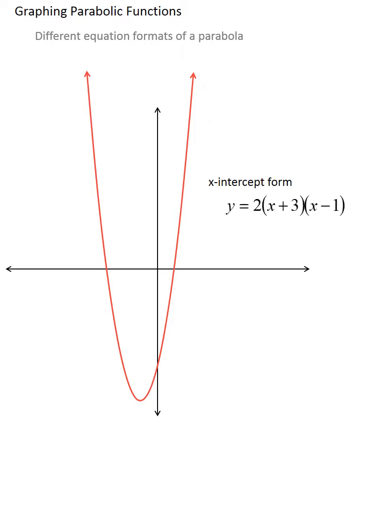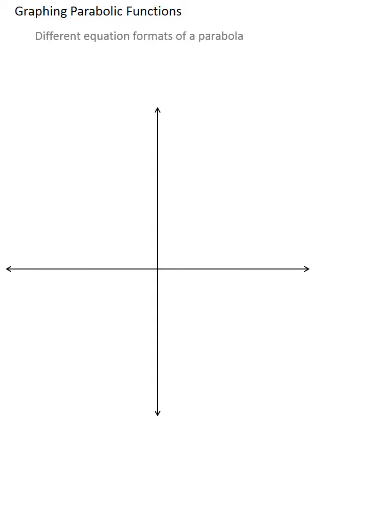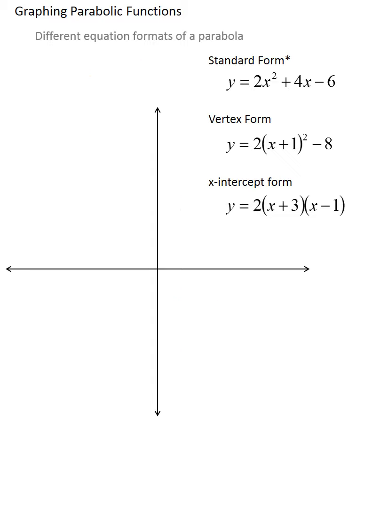Now, if you're given something in x-intercept or factored form, one nice advantage is that you immediately know what the x-intercepts are. It turns out they come from the opposites of these numbers. Great shortcut. But if you're given a parabola in x-intercept form, you don't know where the axis of symmetry is, the y-intercept is, or the vertex is. And so the idea is that all three of these forms have different advantages in that they immediately tell us something about the parabola, but none of them tells us everything, at least in an immediate sense.